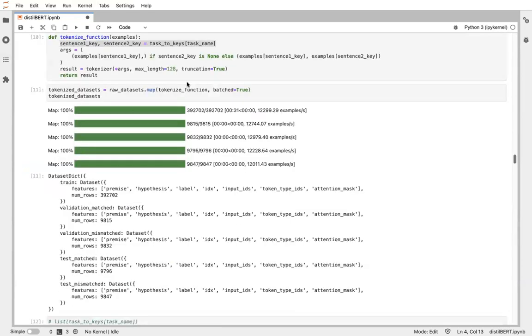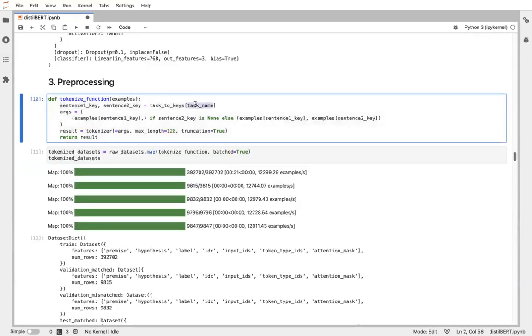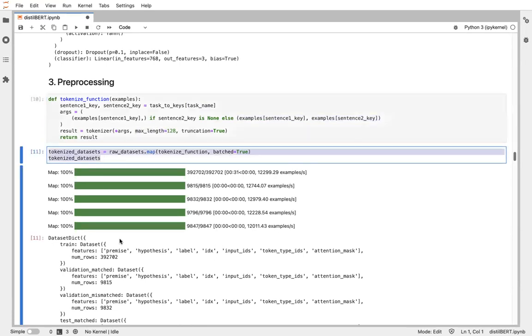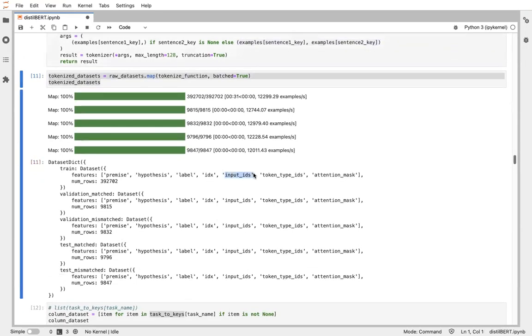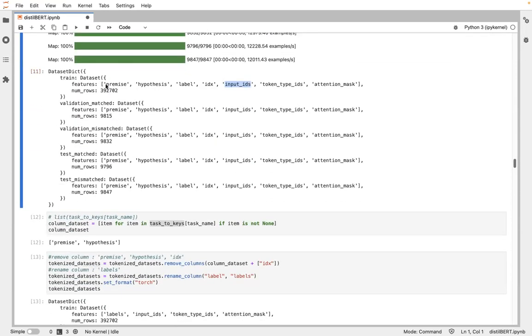So I just come back to this one and put the task name, which is MNLI. They call this because they have key number 1 and key number 2, and this one just sets a maximum length of 128 with truncation. Now we can have input IDs, token IDs, and attention masks. But what we have to remove are the default features, which are premise, hypothesis, and IDs as well.